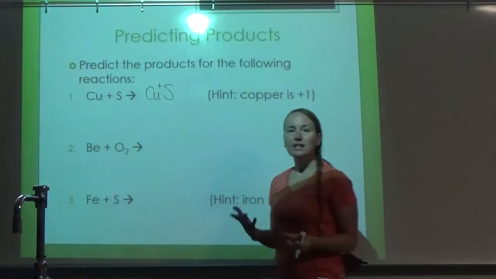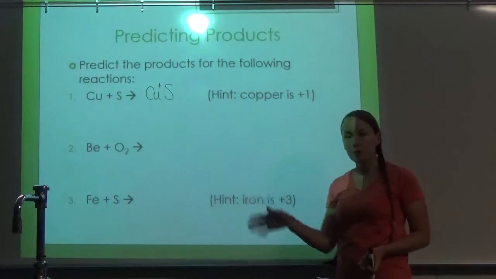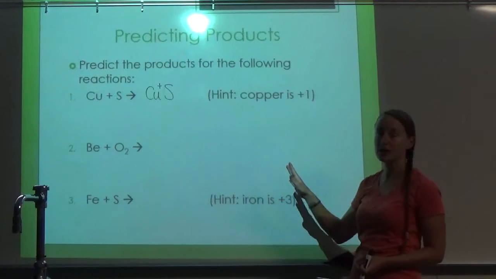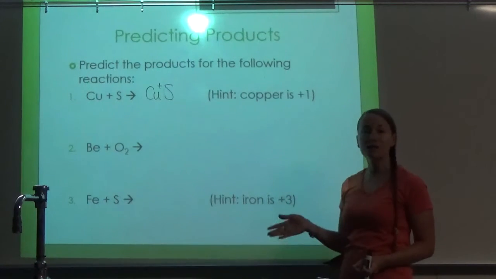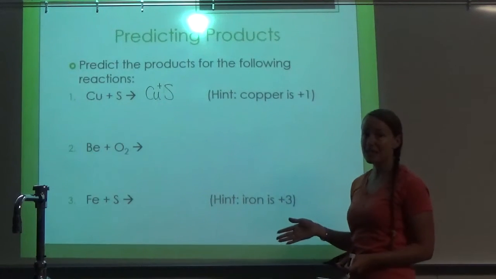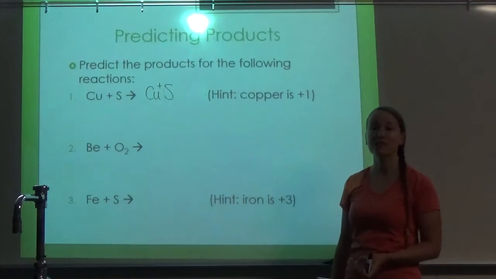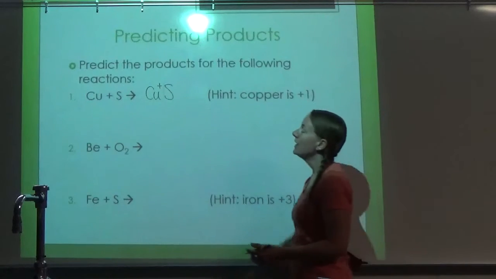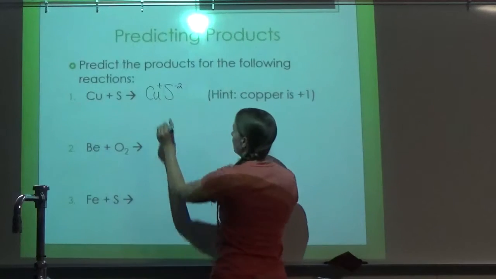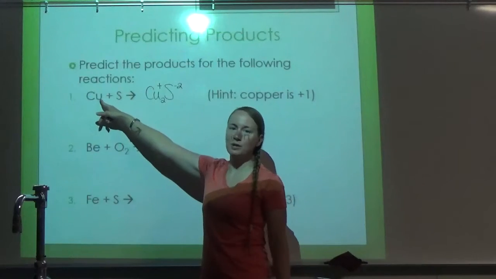So if you look at the periodic table, hopefully you have yours labeled from previous lesson videos. And so remember, group 1 is positive 1, group 2 is positive 2. The transition metals are positive, but they can have variable charges. Group 13 is positive 3, 14 is positive or negative 4, group 15 is negative 3, group 16 is negative 2, group 17 is negative 1, and group 18, the noble gases, has a charge of 0 because they already have a full valence shell. So sulfur has a negative 2 charge. So what I need to do is I need to cross this 2 down. Now a lot of you have trouble with that because you think, well, Miss Borders didn't put a 2 on hers.